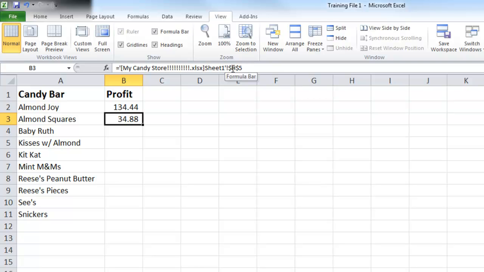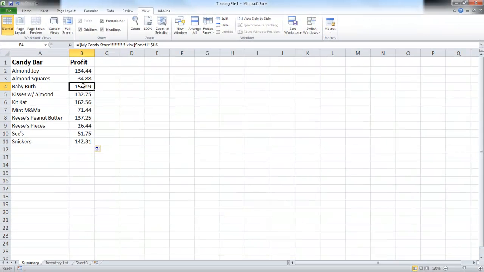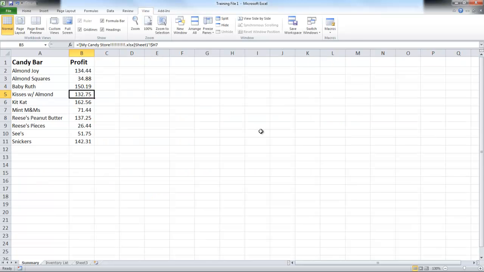Now I could come here and get rid of the dollar sign for the 5, and then when I do my autofill, it would work. Depending on how you work, it may be easier for you just to go ahead, do the equal sign, switch, this is for Baby Ruth, click here, hit enter.